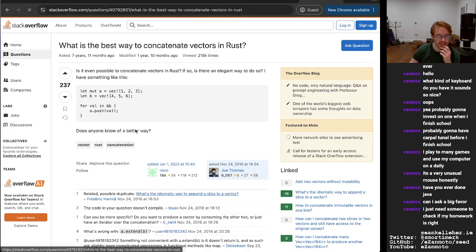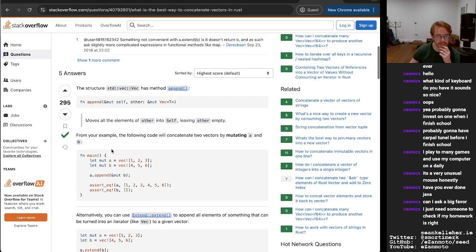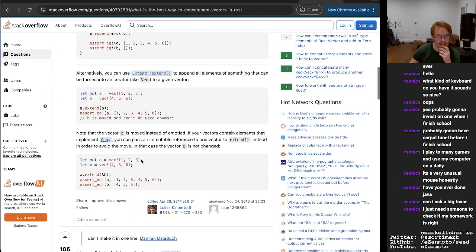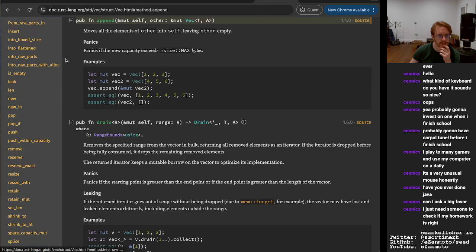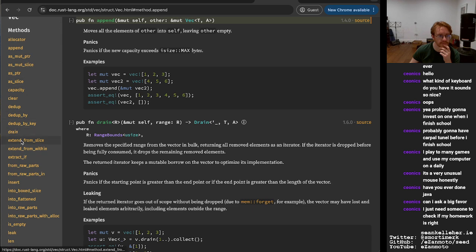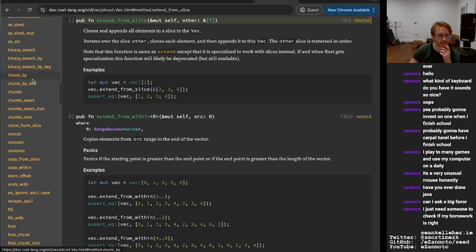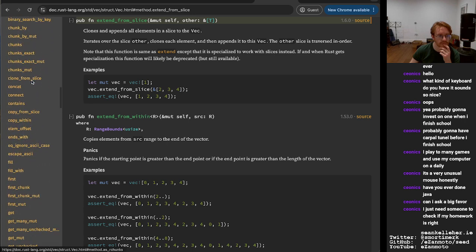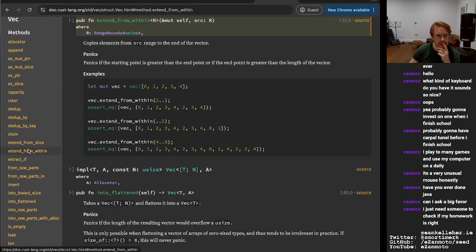So what's the best way to concatenate vectors? And just do a push, so it has append. Maybe extend is what I'm looking for. So there's extend from within, copies elements from source to the end of the vector.